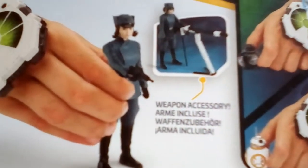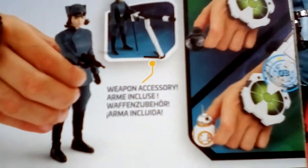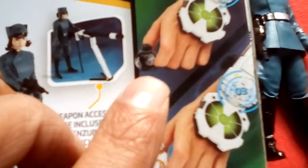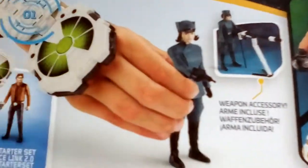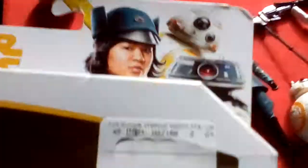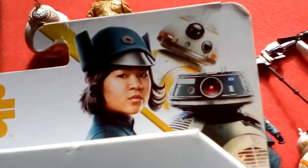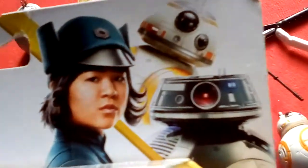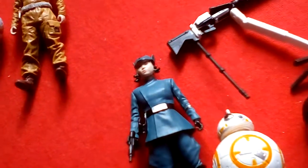So we've been looking at this wonderful pack of Rose Tico in Imperial Officer disguise, which comes with the Force Link BB-8 and BB-9E. Unfortunately, I do not have the Force Link 2.0. It's in the solo packaging. I got it for £4. You can see her loveliness there and the 2 droids. Quite a nice set for all you Rose Tico fans.